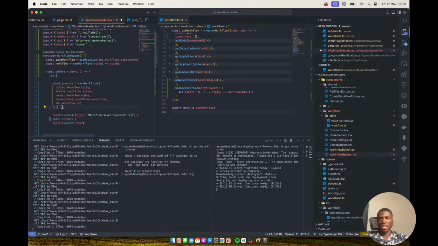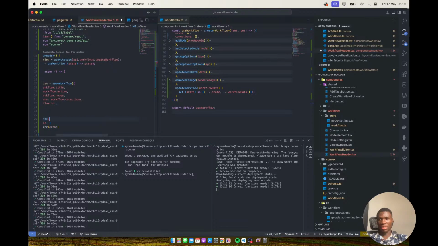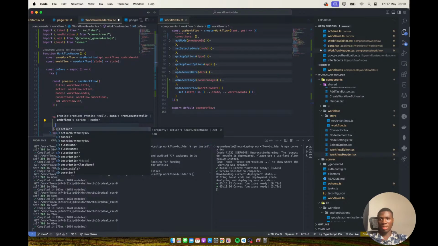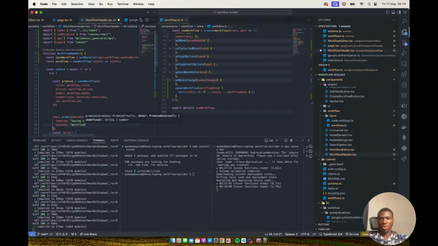And then we can do toast.promise, and we pass in the promise, and then the loading state, saving workflow, the success, we say workflow saved, and the error we have, there was a problem saving the workflow.